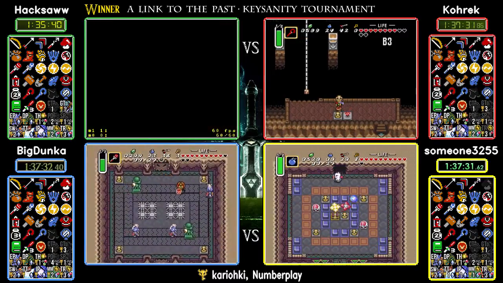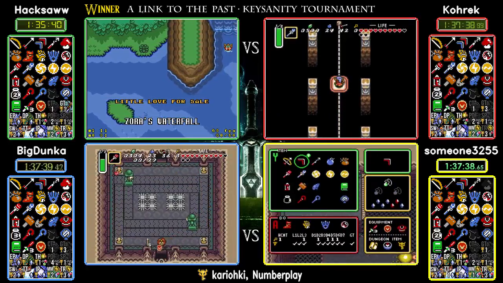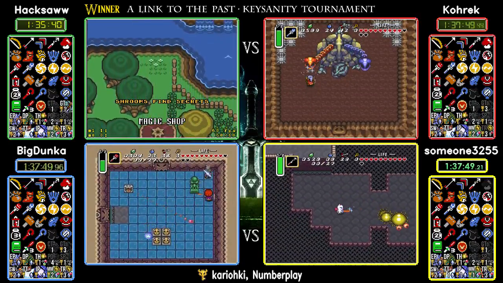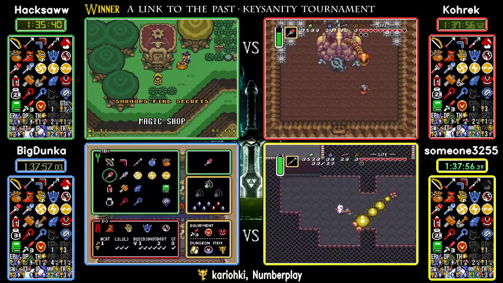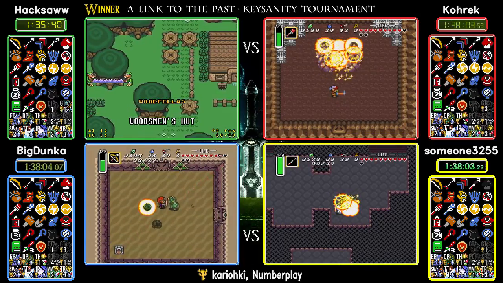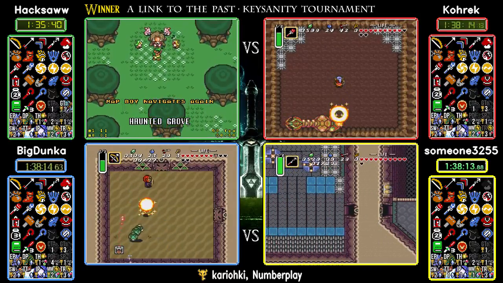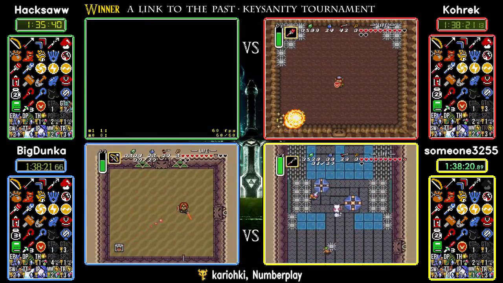And we never got a check on pedestal. Pish, who needs the pedestal? Nice small dome fight for someone. As Kohrek finishes try next. There's the other castle tower key in Moldorm's chest. Gonna make sure you can finish, Hacksaww.